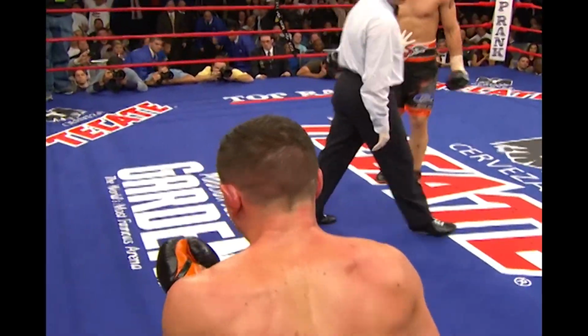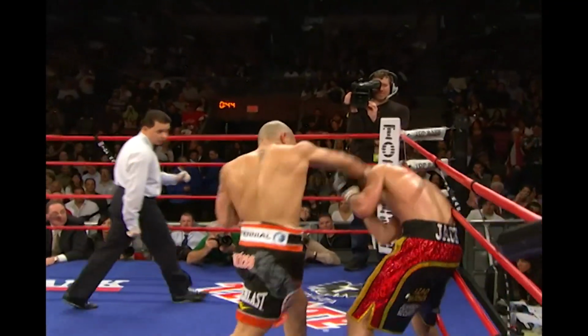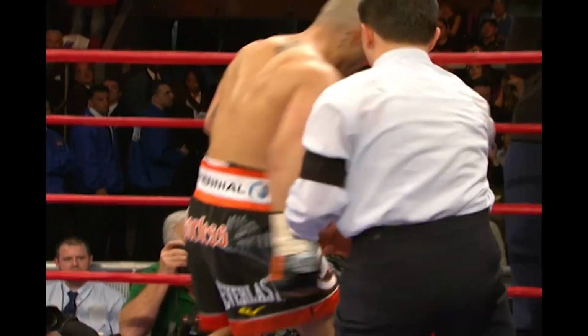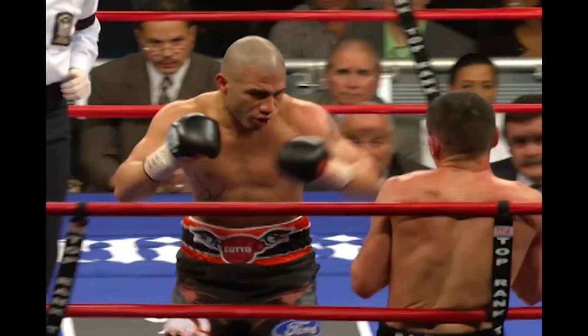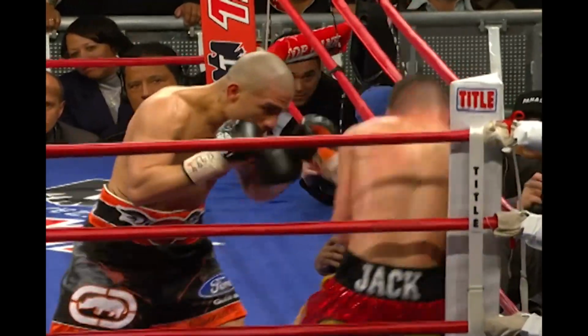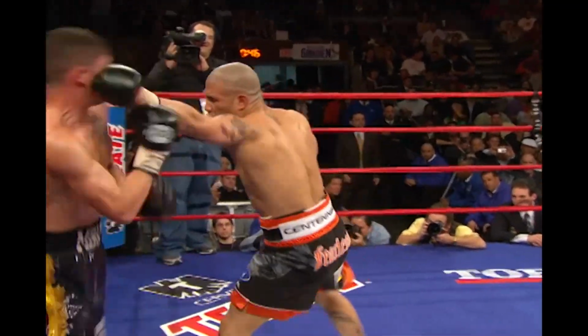And Jennings was hit with body shots and good shots to the head. When you languish on the ropes against Miguel Cotto, it is never a good thing. And Cotto landing very precise punches. That one to the back of the ear of Jennings that clearly bothered him. And for Cotto, he's such a precision puncher and throws very good combinations. Stoppage of Michael Jennings.